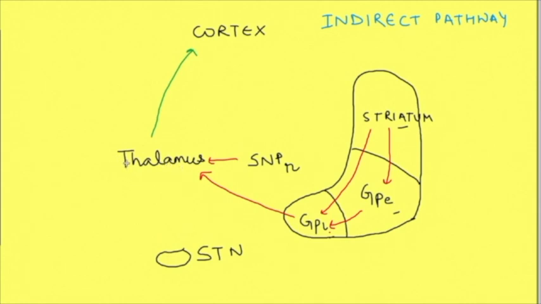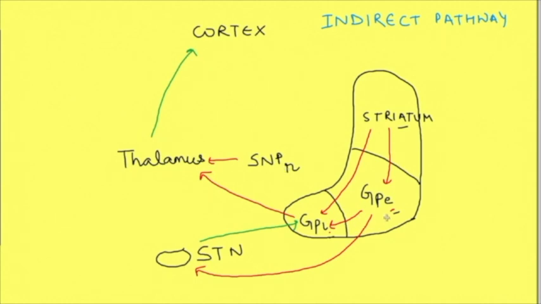In the indirect pathway, two more nuclei come into play: GPE and the subthalamic nucleus. In this pathway, the striatum inhibits GPE, which in turn inhibits GPI. So if GPE is inhibited by the striatum, it cannot inhibit GPI, and GPI will continuously keep inhibiting the thalamus. Additionally, the subthalamic nucleus has an excitatory connection with GPI — so when active, it causes GPI to inhibit the thalamus more. However, the subthalamic nucleus is itself inhibited by GPE. So GPE inhibits GPI by two ways: directly inhibiting GPI, and by inhibiting the subthalamic nucleus to prevent its excitatory input to GPI.